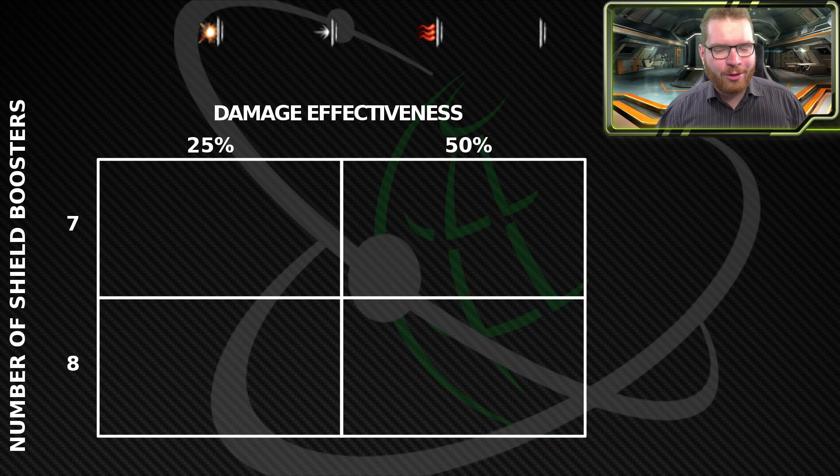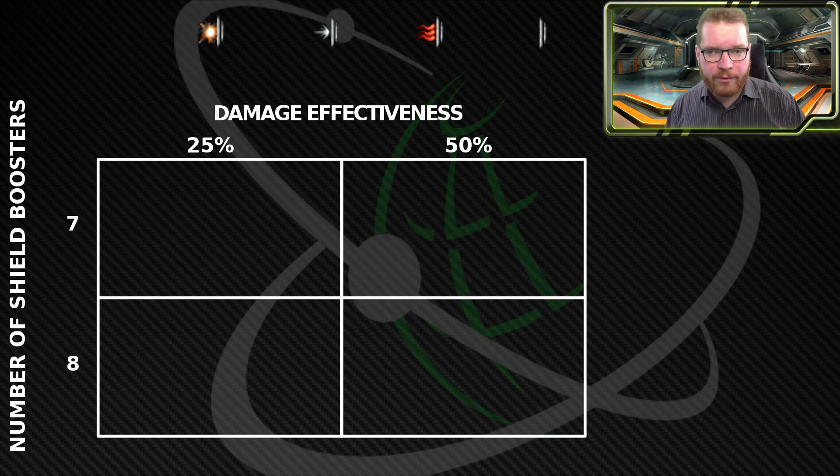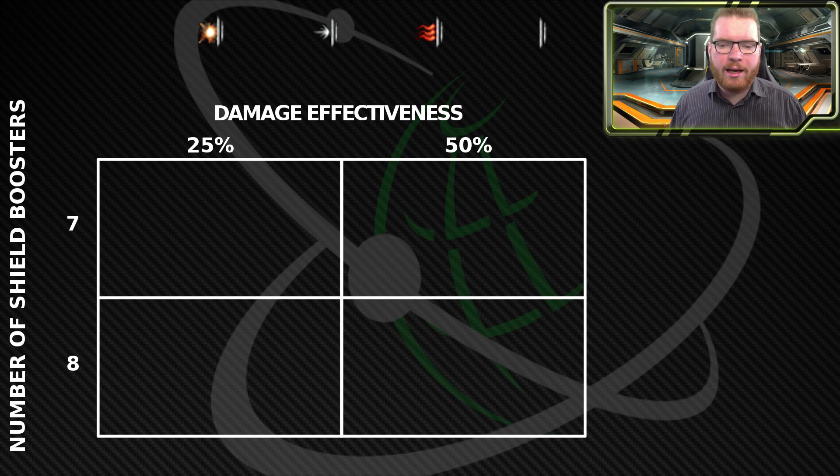Let's dive into some of the real results where there's real meat — fighting NPCs. I don't know exactly how much damage an NPC does or what the damage distribution is. What I did was I took my cube combo for my PvE Corvette, looked at the damage output of that, and said: how would I build the strongest shield against that specific ship? For all of these tests from now on, I've run four separate tests — two with seven shield boosters, one at 25% efficiency and one at 50% efficiency, and two with eight shield boosters again at 25 and 50, to see how that affects and changes the outcome.